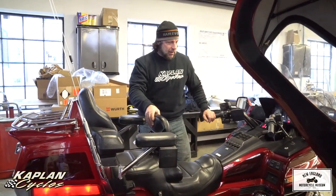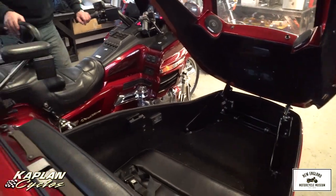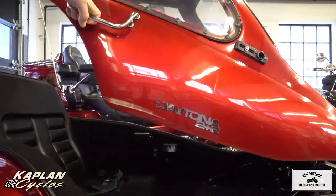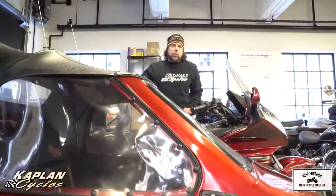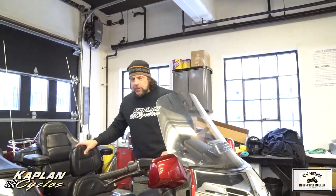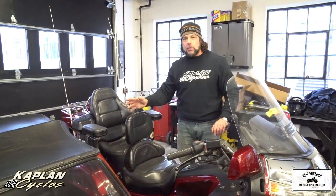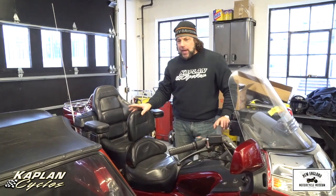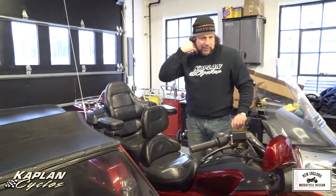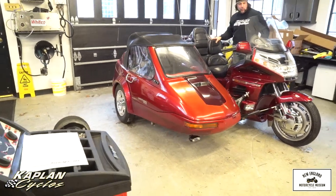The only thing I have to say is this thing draws attention like you wouldn't believe. I might as well be driving a spaceship — everybody's heads just turn like, what is that? Especially in the wintertime, they have no idea. You just don't see a lot of these on the road. Going down to Daytona — I've been going since 1990, this will be my 28th year — there's an older demographic, a lot of guys in their 70s and 80s who don't feel comfortable on a full dresser anymore and want a trike or a sidecar. I've had both, and there's nothing like a sidecar with all the storage and extra capacity you have in this.